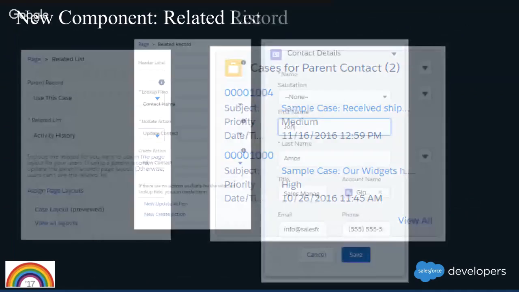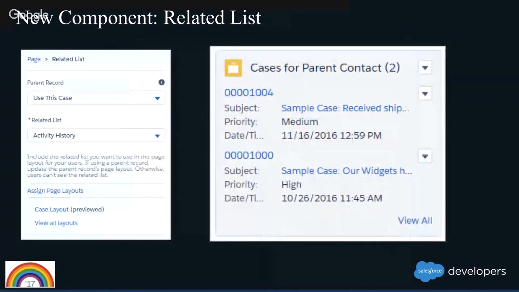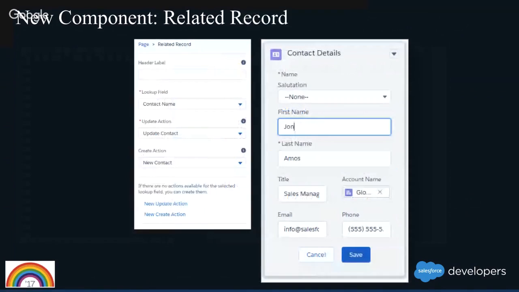Peter, under there it says parent record. Yep. In this case, what were some of the other options for what to pick for the parent record, rather than just using the case that you're on? Are there other options? Oh, for the related list. Yeah. Maybe you don't recall all of them. I don't recall off the top of my head, but there were a couple other options, and it's closely related to the related record component.